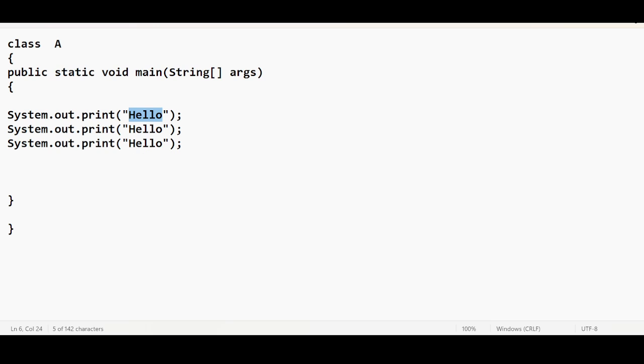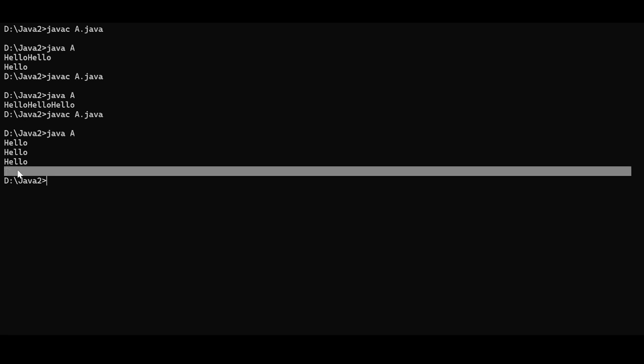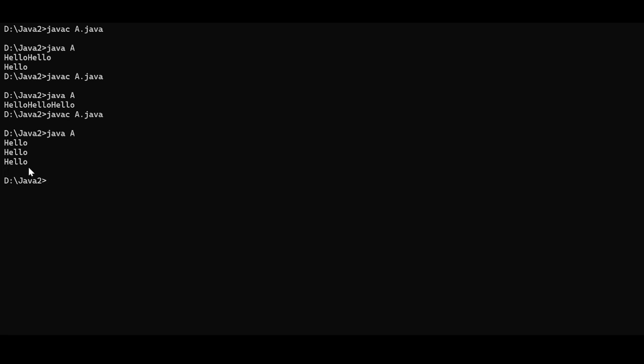This is the idea. Now if I keep using ln here, and ln here, and ln here, it's just like saying get me the new line, get me the new line. If I execute this code, every string will get a new line. "Allow" gets printed, and the cursor is moved to the next line, and again allow gets printed and the cursor moves to the next line. You don't actually see these things happening. You don't see exactly where the cursor is, so just keep this idea in mind.